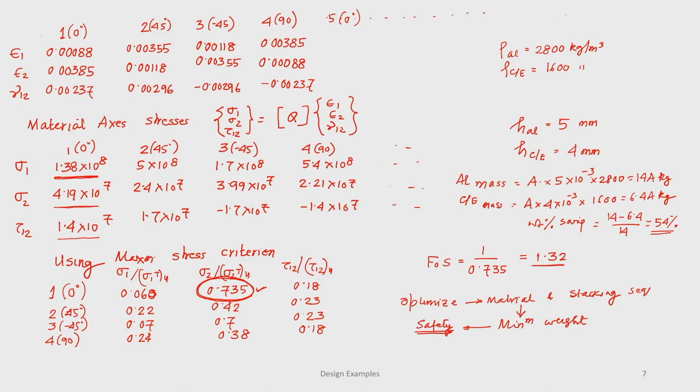In addition to that, this analysis I have shown using maximum stress theory. Instead of maximum stress theory, we can use Tsai-Hill theory and see what optimum stacking sequence that leads to. So, you may try this using Tsai-Hill theory or some other laminate. I have taken carbon epoxy. You can see, if you use glass epoxy, definitely the density of glass epoxy is more compared to that of carbon epoxy. You can see for the same stacking sequence whether you get any weight savings using glass epoxy or not. I'll stop here today.